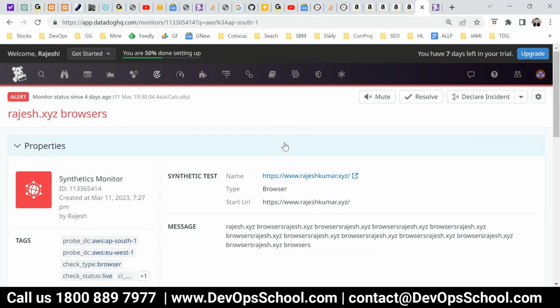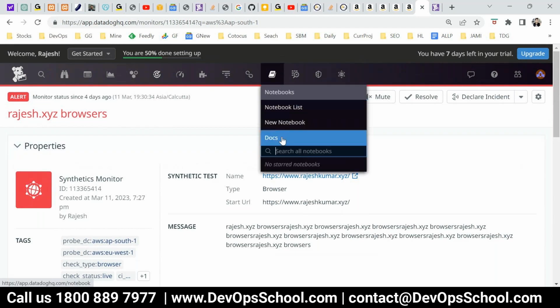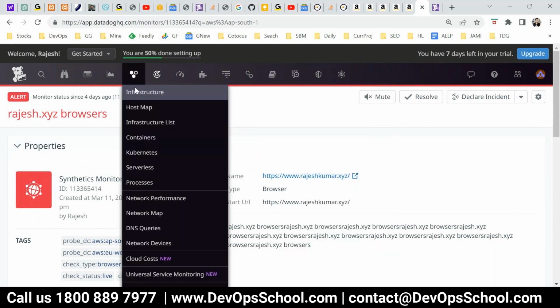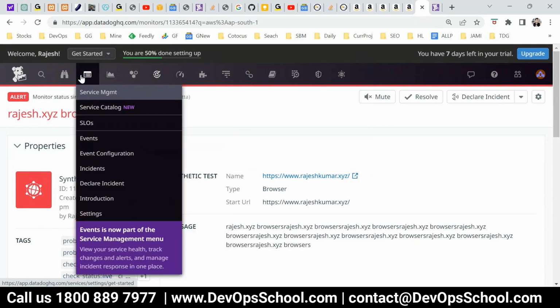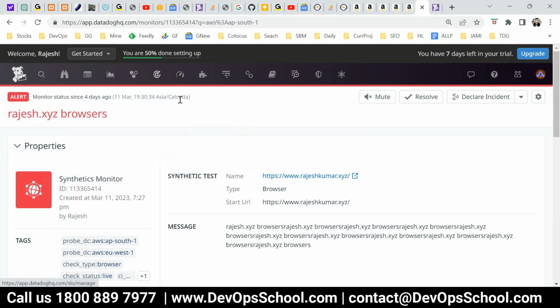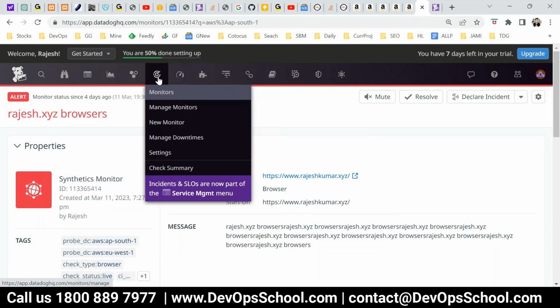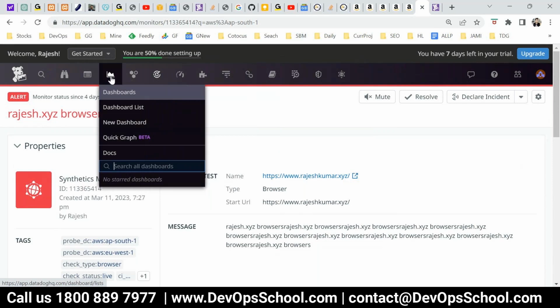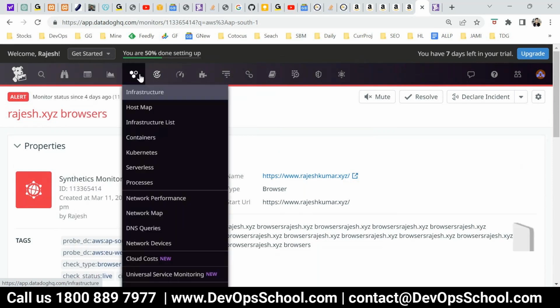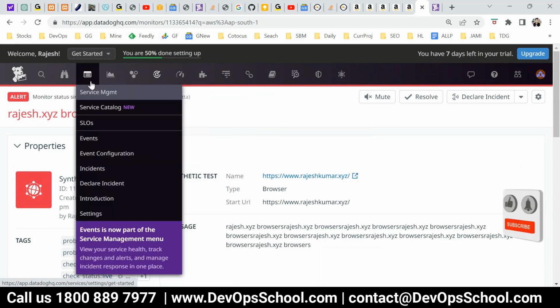Okay, so this notebook requires a little bit of practice. And this service menu came recently actually, I think 2 weeks back. Let me show you: SLOs and incidents were related to incidents, and they had it in Monitors, which is here, and then Events. They renamed it to Service Management now.